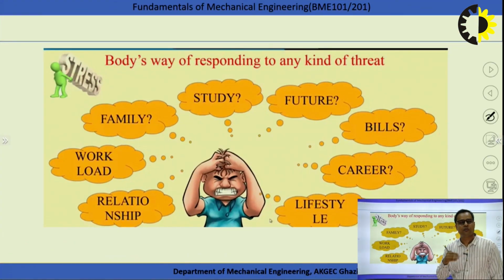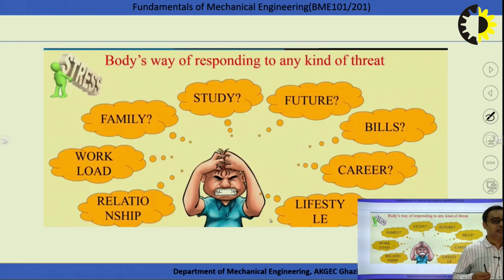Before going to the proper definition of stress, I would like to correlate this. Stress is a very general term in every context. If I am saying a person is stressed, just like a material, this stress is not restricted to elasticity only, and not restricted to materials. It is a very general term. It can be explained in every context. If I take an example, I say a person is under stress, right? So a person may be under stress.